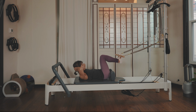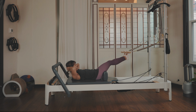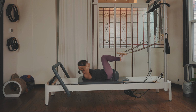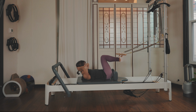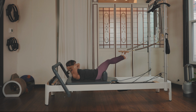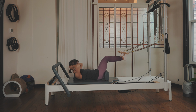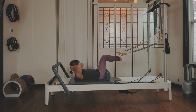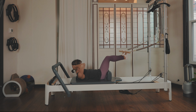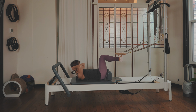Then now, you're just gonna hold your head, then reach your legs straight, then bring back in. Close your ribs together and just move your legs. Control, breathe, engage your core, pushing down your navel close to the carriage so that you can control this carriage too. Nicely, smoothly, maybe slow motion, good.